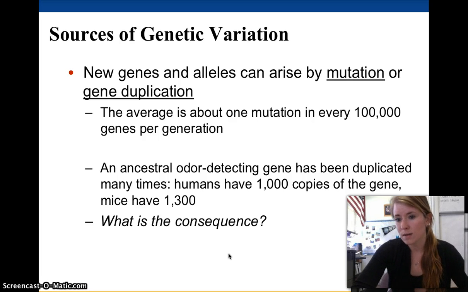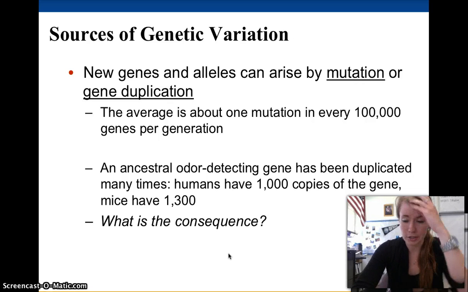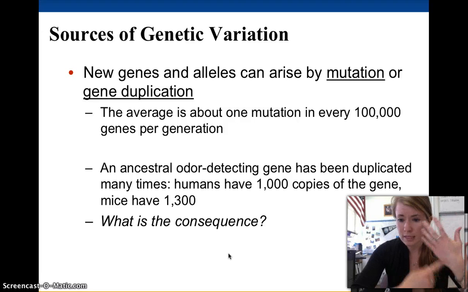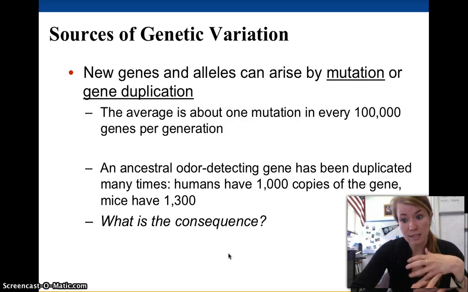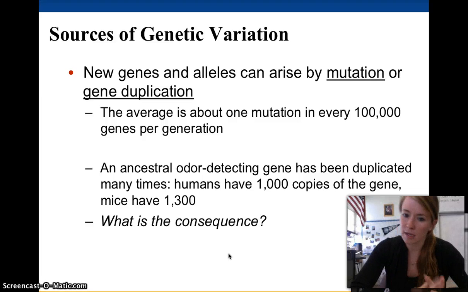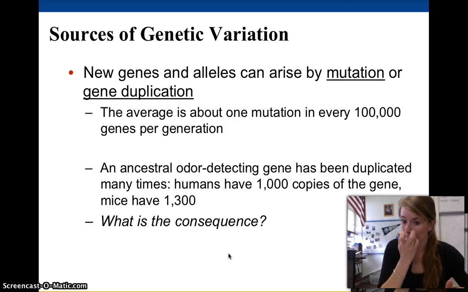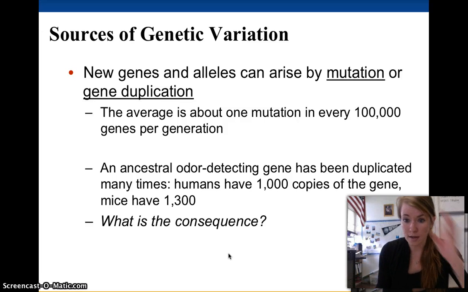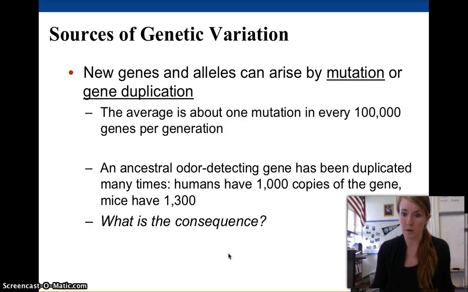So it's very small. And actually, the mutations have to happen in a cell that's going to be passed on to the next generation. So if I have a mutation in a cell in my hand, that sucks for me, might cause cancer in my hand or something, make an eye or an ear grow on my hand, probably not. But the cells in my hand are not going to be passed on to my offspring. However, if there's a mutation in a cell that will be passed on to the offspring, gametes, or the cells that will become gametes, then that's going to be passed on because those are the actual physical cells that are going to the offspring.